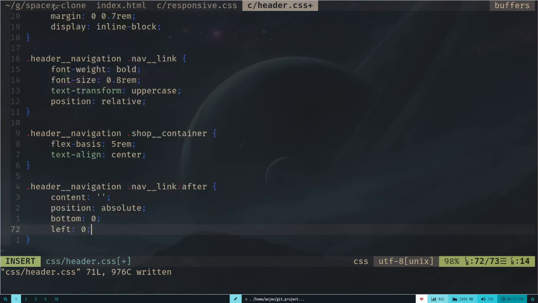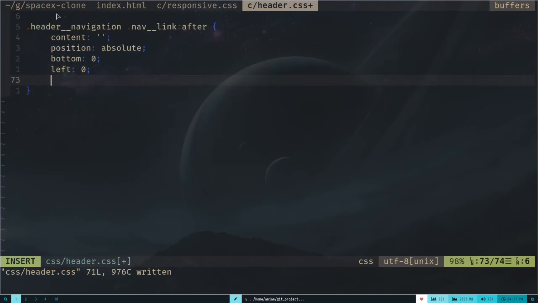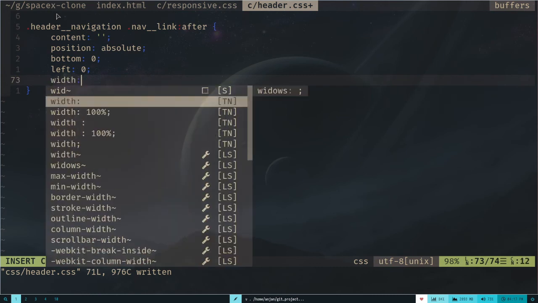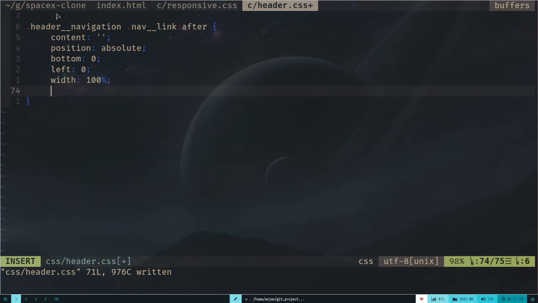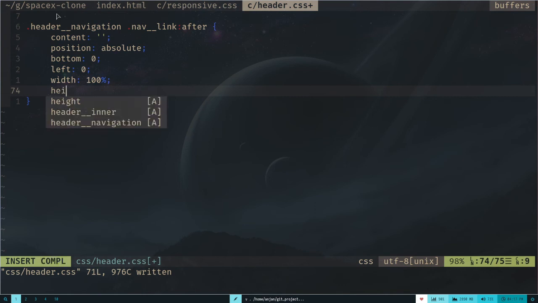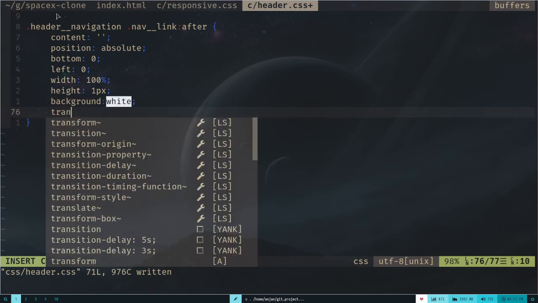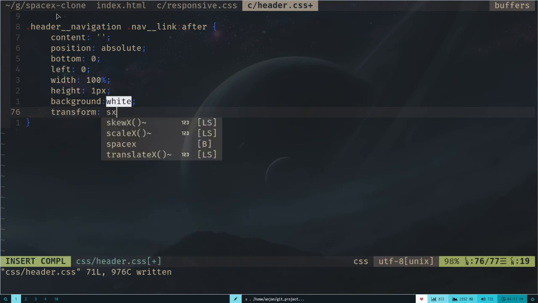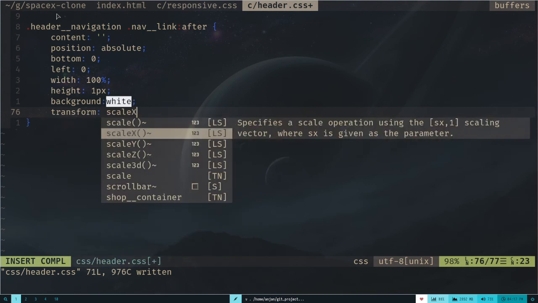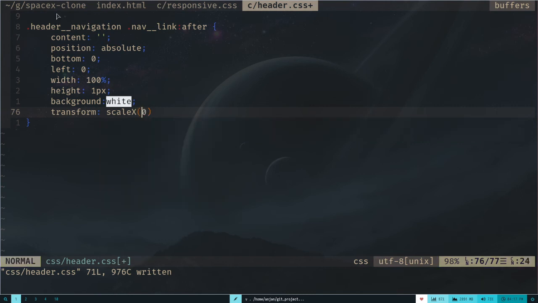will be 0, width will be 100%, height will be 1 pixel, background will be white, transform, we need to use scale X for horizontal axis, and the value will be 0.